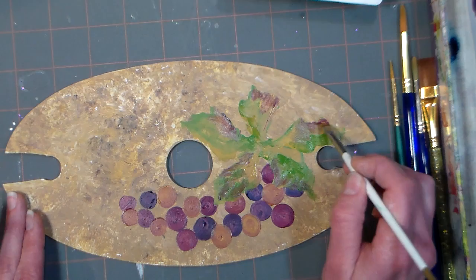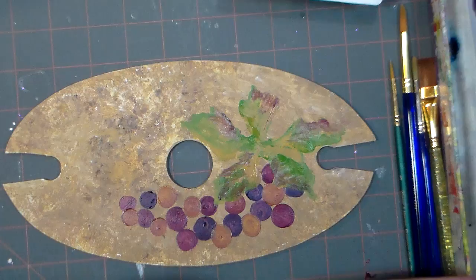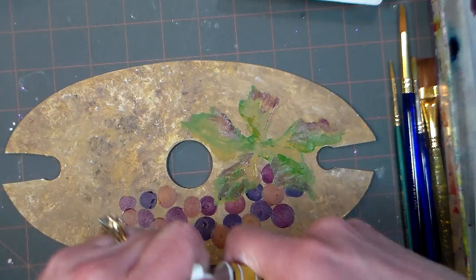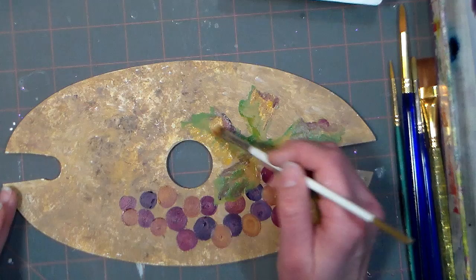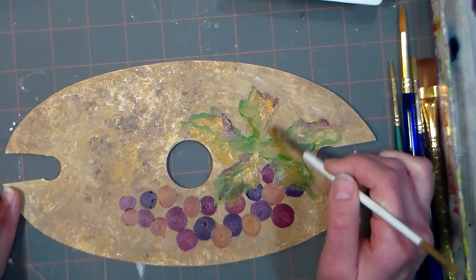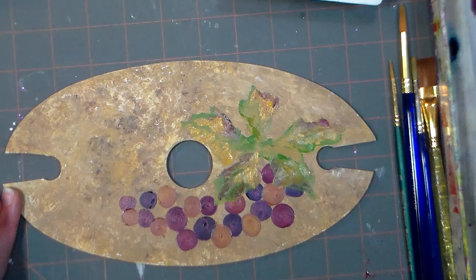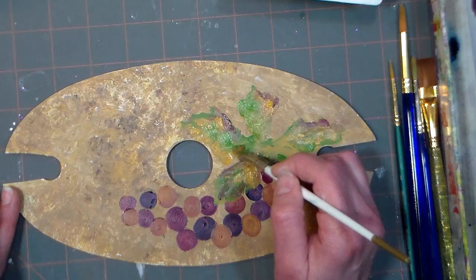I'm just kind of going until I feel like I've got enough colors in there and it's got enough contrast away from the grapes and away from the surface. I need a little more yellow ochre. I'm using M. Graham — that's who I really like the watercolors from — and I also have some Liquitex paints. I really don't find as much of a difference between acrylics and oils as I do watercolors; maybe that's just because I'm more of a watercolorist. All artist acrylics are pretty good. There's a big difference between some of the craft brands — you can usually tell by what you spend on them. I also added a little bit of permanent green light to brighten things up.